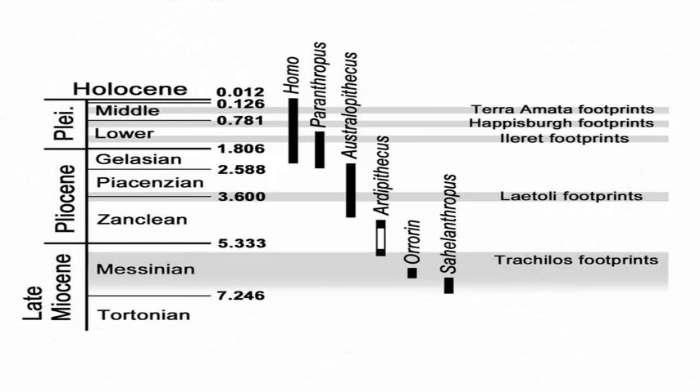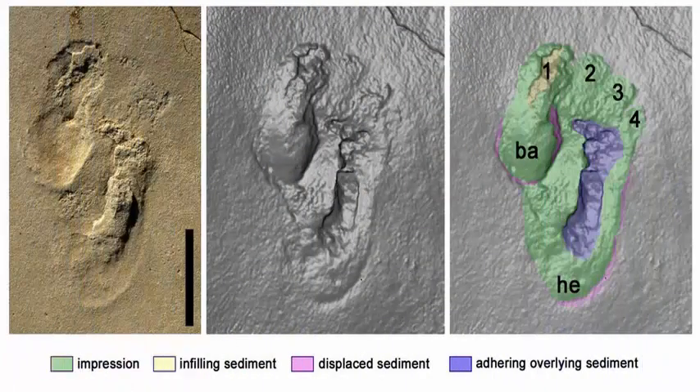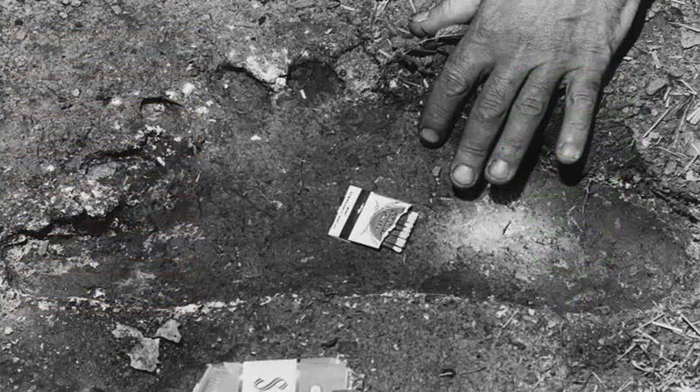This research is controversial as it suggests that the earliest human ancestors may have wandered through southern Europe as well as East Africa. The period corresponds to a geologic time interval known as Miocene. The footprints are small footprints made by someone walking erect on two legs; there are 29 of them in total.